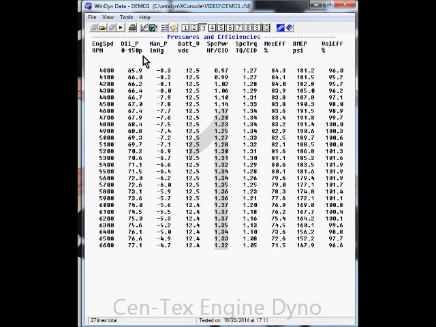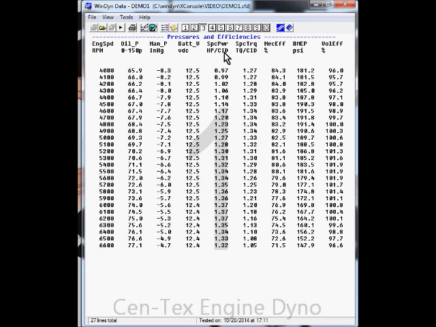Screen 3 is again reference column on the left hand side. The oil pressure, why the engine was making its pull. Manifold pressure. Although it's labeled manifold pressure, this was actually a vacuum pressure inside the oil pan, because this had a vacuum pump on it, and we were measuring what kind of engine vacuum it had. Battery voltage during the test.